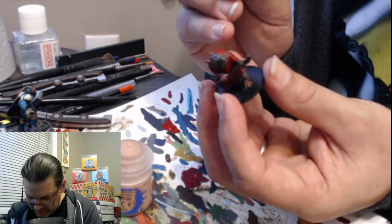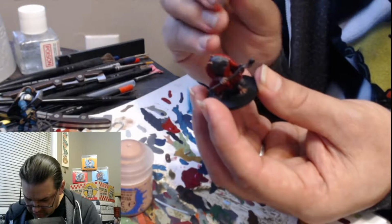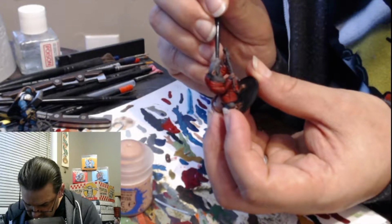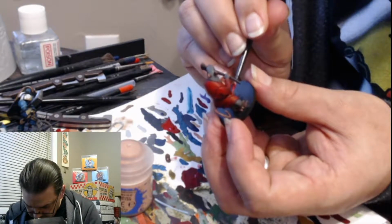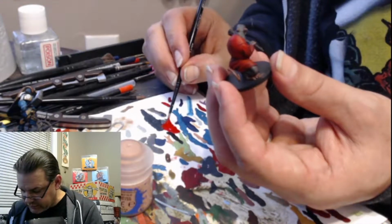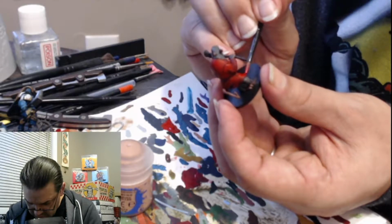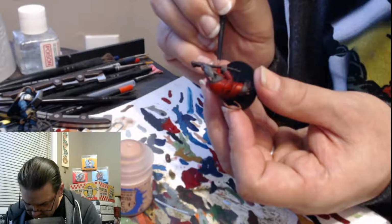So basically what I'm doing is I'm going back and hitting all of the high points of the cloth with the same red, which I said is Mephiston red, to really make the folds stand out. We already did the wash, which now settles nicely into the crevices, and it helps us see all the detail that's been finely sculpted onto our Splinter miniature.